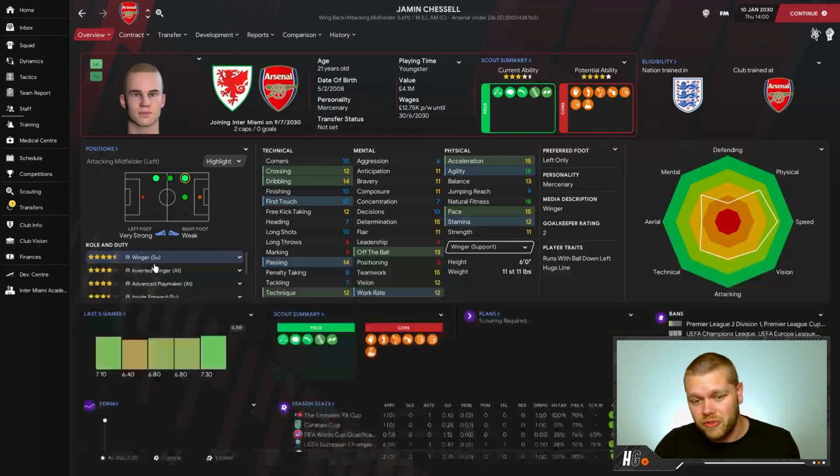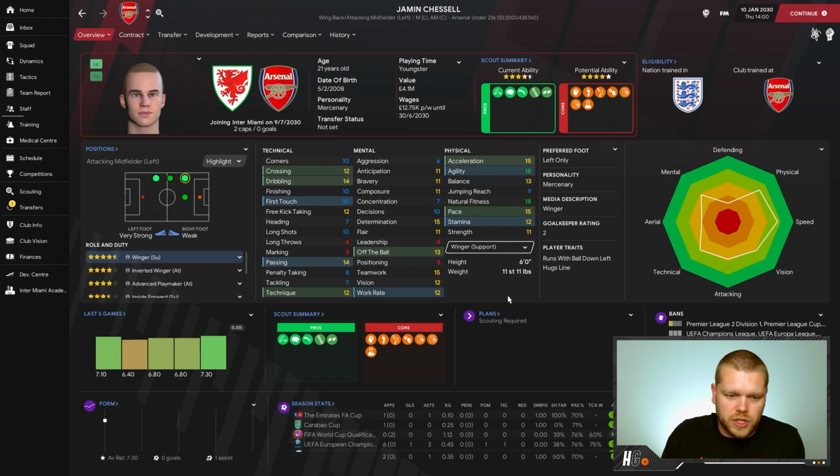He's listed as a defender. I'm actually going to play him on the left. I think he's going to be a very, very good option for us there. Listed as a 4.5-star winger on support. Good crossing, good dribbling, decent first touch, can take a free kick as well. Good passing, good technique, solid enough in the mental attributes, and pretty good in the physical attributes. He's listed as a mercenary, hence probably why he's coming to the MLS. But you live and you learn, you have to try these players out.